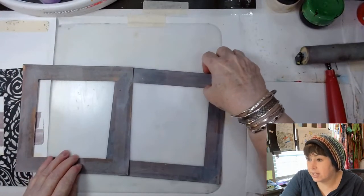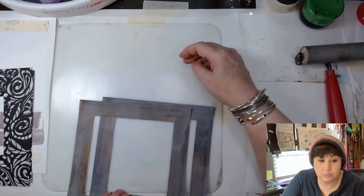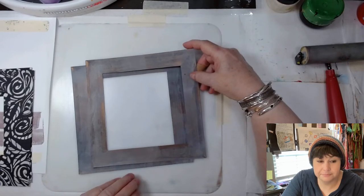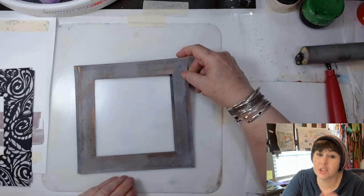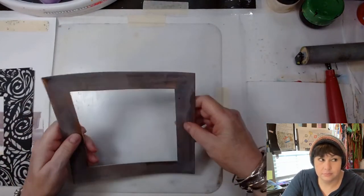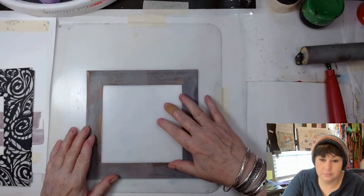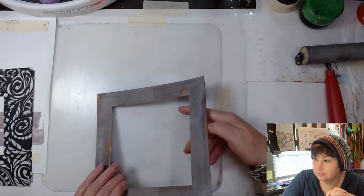This is your cool technique that you were talking about too, right? Yeah, this is it. The reason I brought this back out is because I think it needs just a little bit more oomph. It does. It's a great couple of first layers. It really is, and when you do these and you want to really emphasize your artwork, you don't want your frame to be neon.